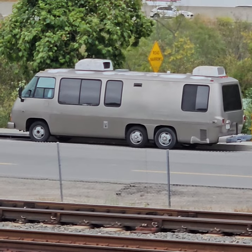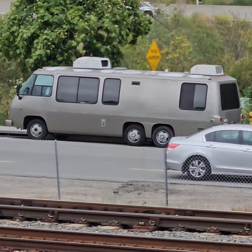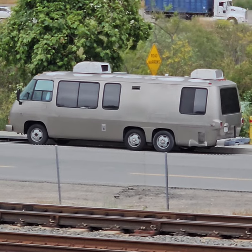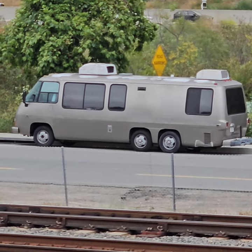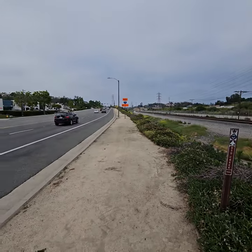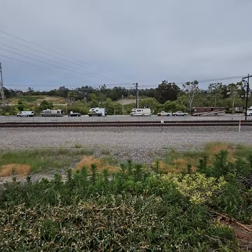Square body, and this is something you'll rarely see — a GMC original motorhome from way back in the 80s, I believe. You'll rarely see one of these things, and here it is by the side of the road in Laguna Niguel, California, on the other side of the railroad tracks.